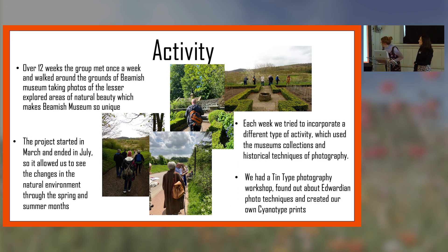These are just a few photos from whilst we were out and about — and all the photos in the presentation were taken by participants, so all of them were taken by members of the group. We met over 12 weeks, once a week, and just explored different areas of the museum — a lot of spaces people might not normally go to. We took the time to notice the changes within the seasons. We ran the group from March to July, so we saw the change from spring into summer — a really lovely time to do the project.